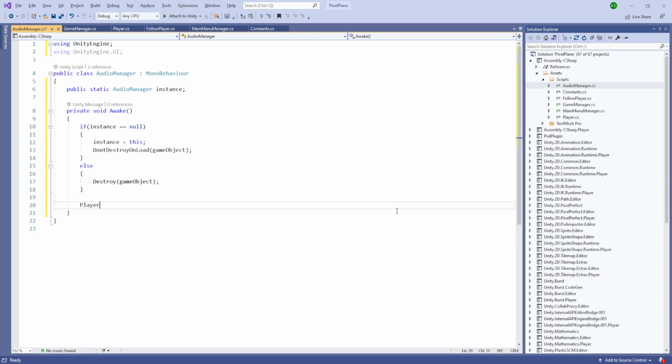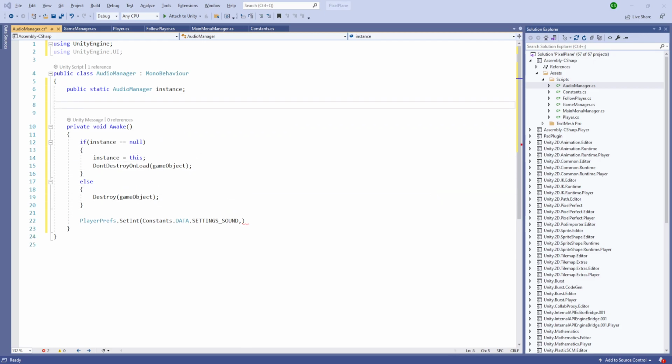And after that we'll do PlayerPrefs.SetInt, Constants.Data.SettingSound. We'll need to create that field first.